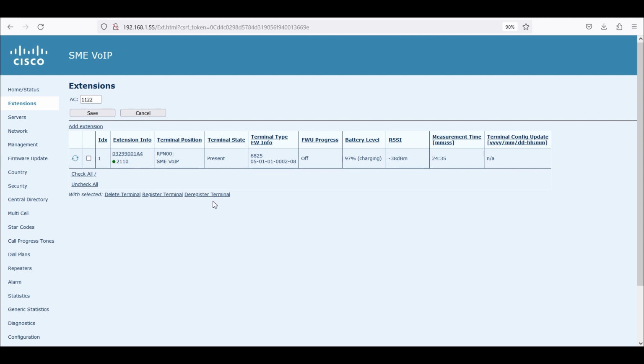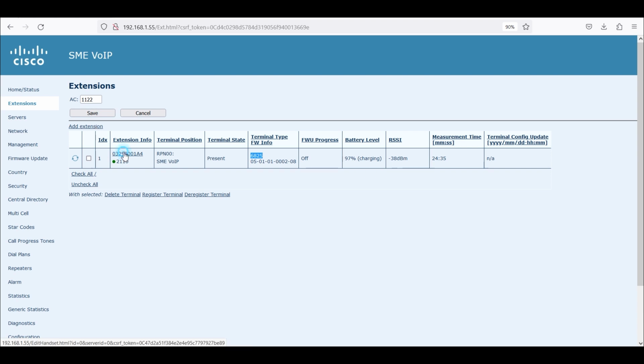Okay, and if you can see, I have one of the DECT handsets registered. It also has 5-01-01 firmware. And this is another item you want to take a screenshot of. You can use Microsoft Snip. There's also some open source stuff to take screenshots, Greenshot, and a lot of other applications, so whatever works for you. Then, again, go ahead and take a screenshot of this page.